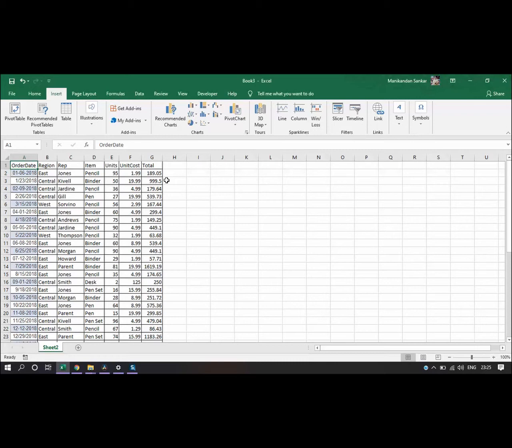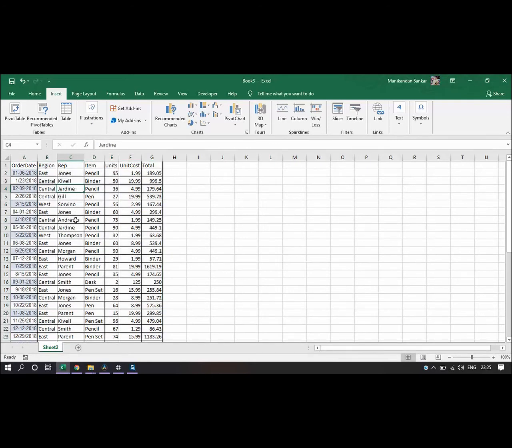So I have a bunch of data, which I'm going to use with the pivot table to show you how you could form meaningful charts in a very easy way. To start off with, I have a bunch of data here, starting from A1 cell till the end here in G column.